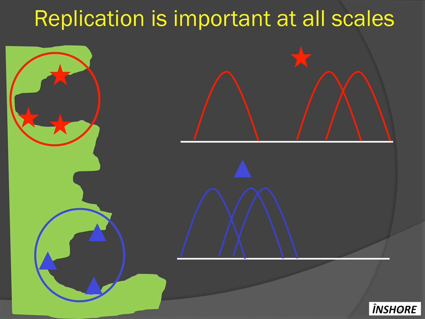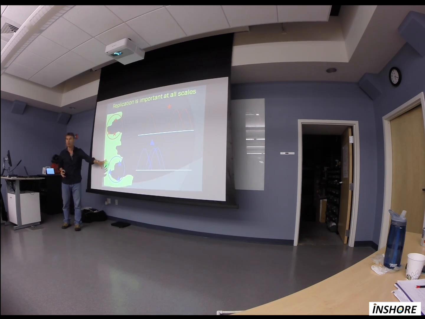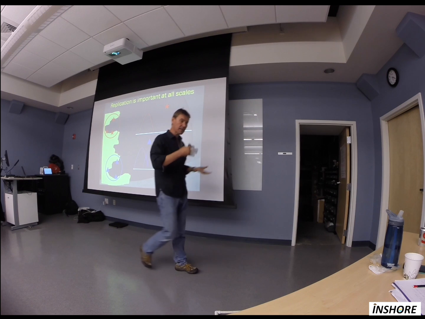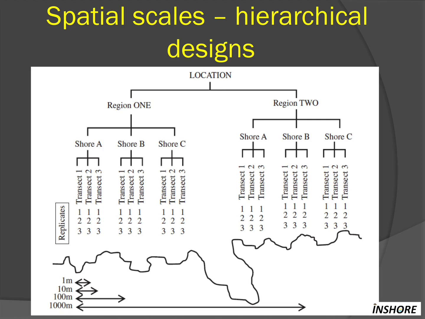Because what we've done now is we have got a representative assessment of the populations in this area to compare with a representative assessment of the populations in that area. So we also need to think about this scale when we're trying to compare between sites. The same principles apply. And we can get round that sort of problem by using what are called hierarchical designs.